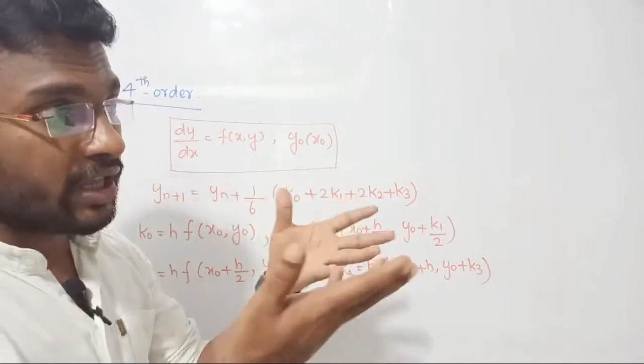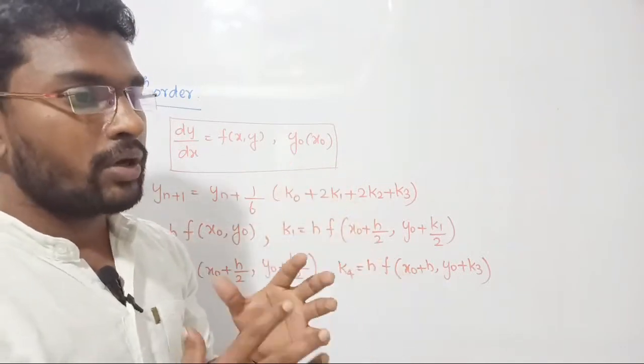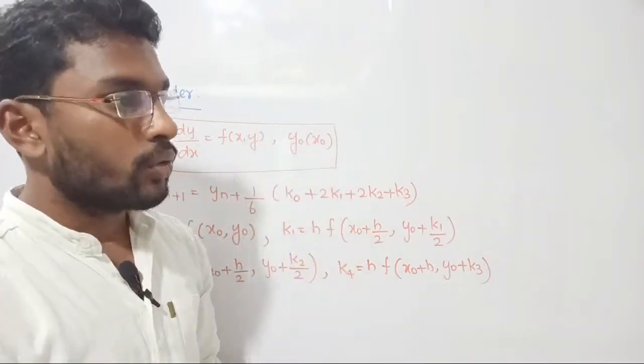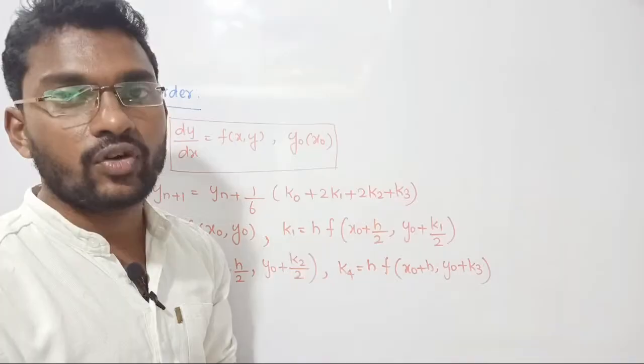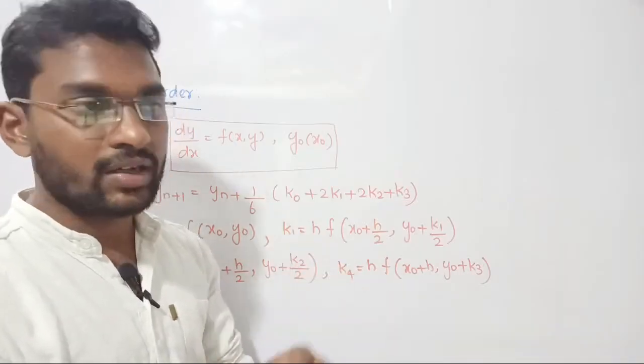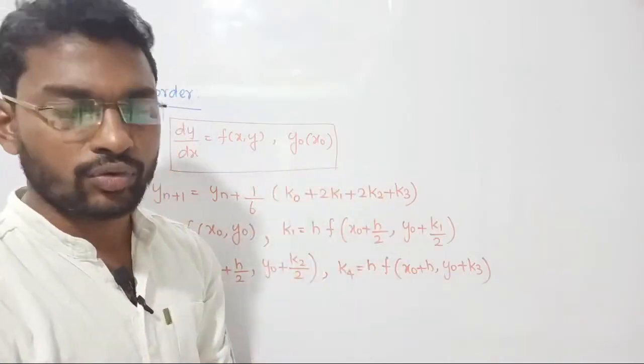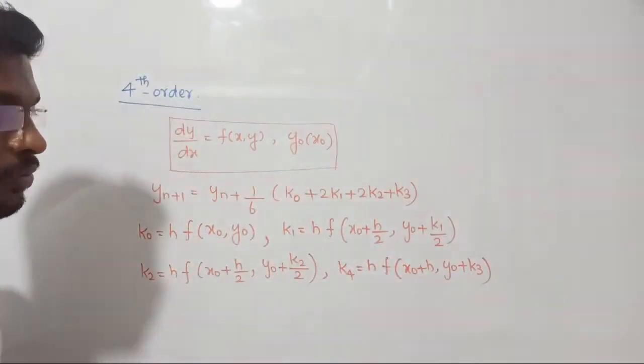So for a function like y equal to x, we would have seen it in the differential equation. We are trying to bring out the original equation. Correct? We need the original equation, and it will be in differential equation format. We are just doing integration and then trying to get it out, right? We try to take that original function out. Same thing we are going to do in the numerical method also.